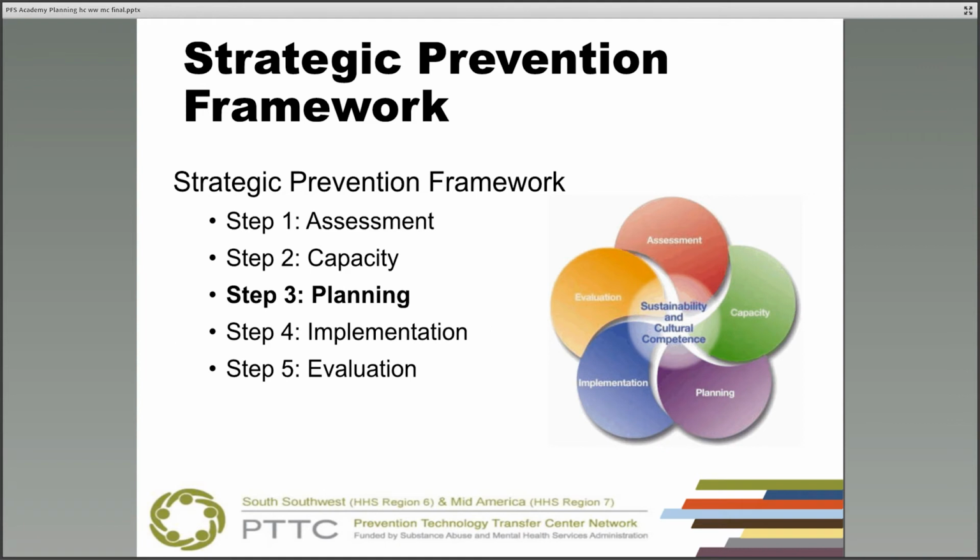As you look at the Strategic Prevention Framework, you see that this graphic is not in discrete steps, and that was done for a purpose. It was to show that there's a lot of overlap between these steps. Sometimes you plan very, very well, and you think that you have a really good strategy. You implement that strategy, and you find out that you're not getting the immediate changes that you hoped for as you start to do your evaluation on your initial outcomes. And so you may then go back to assessment to assess what is going on. Why are you not meeting those outcomes, which might mean that you have to look for a different capacity. You may have to go back and replan and then re-implement.